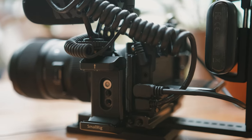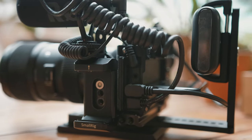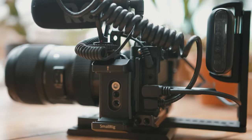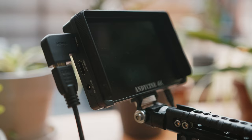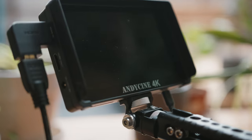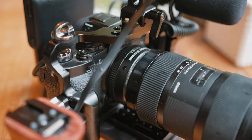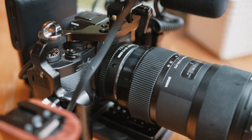Main reason being battery life. I was using an external monitor, and we knew we were going to be shooting all day. And I think for me, being able to power both my camera and monitor with external larger batteries is just super convenient, that I don't really have to think about it.